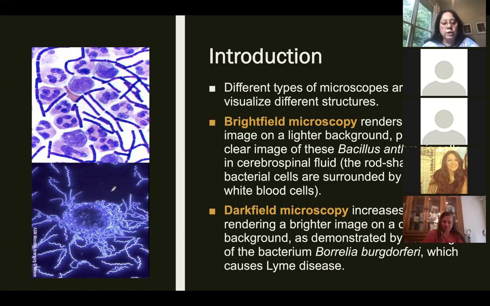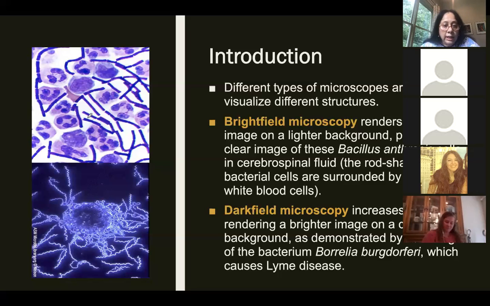So the difference between these two images: in the first one, bright field microscopy, we have enough light. We supplied enough light to illuminate not only the specimen, even the background. In the second one, dark field microscopy, we didn't supply enough light, so the background is not so lighted. There was not enough light, and that's the reason the background is completely dark over here.